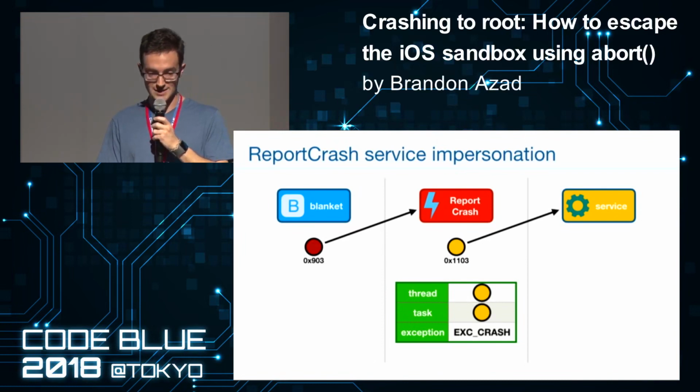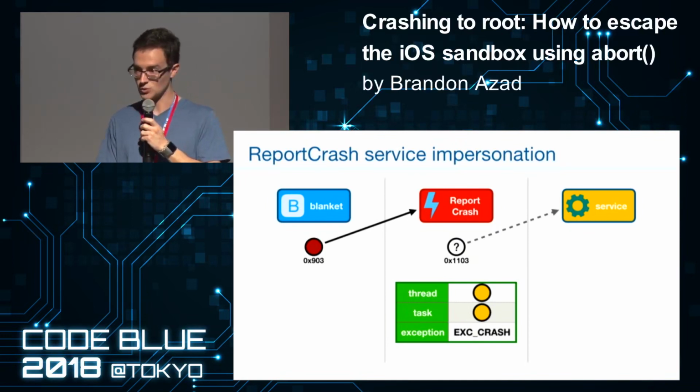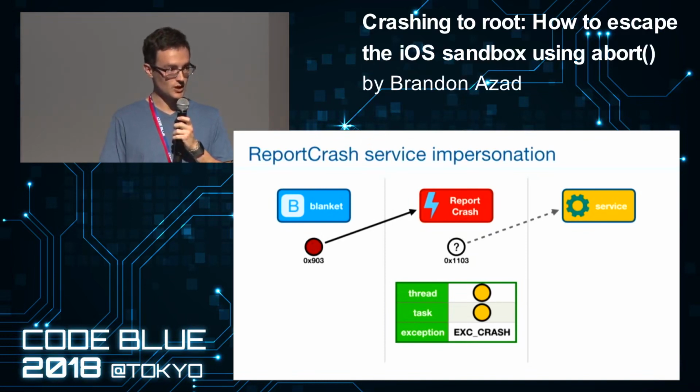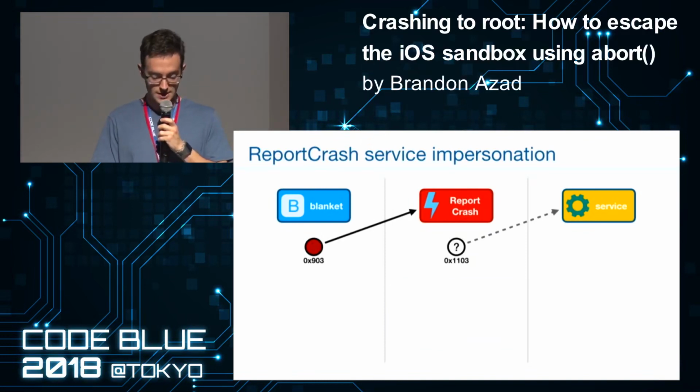This causes the thread and task ports in the message, which are really send rights to the service, to be over-deallocated. And this will inadvertently free reportCrash's send right to the service. reportCrash thinks that the target port still refers to the service it was just talking to, but we've used the vulnerability to drop its reference count to 0. So the port is freed, and the port name becomes available for reuse. Then, we try to get that port name reused with a send right to a port for which we hold the receive right.